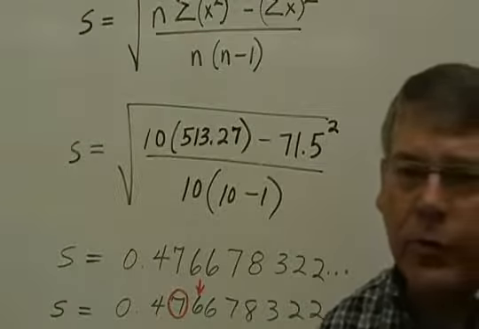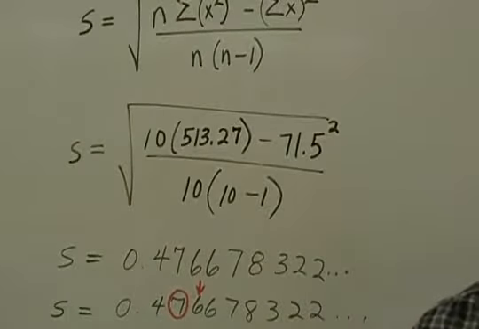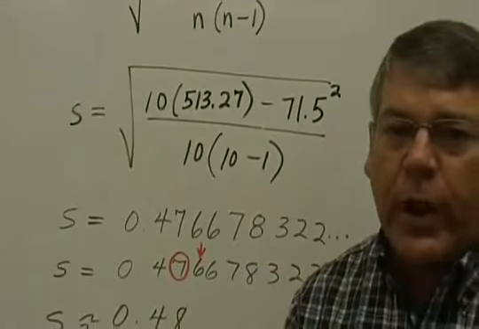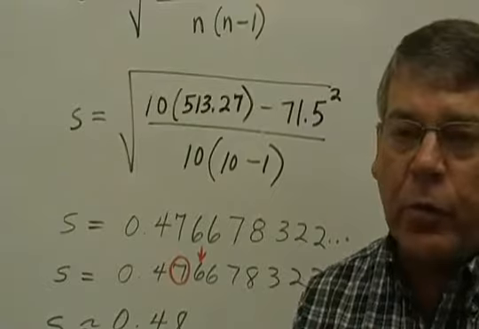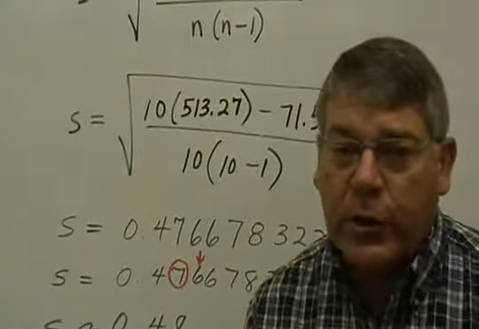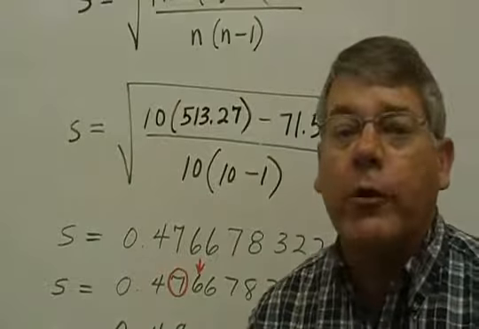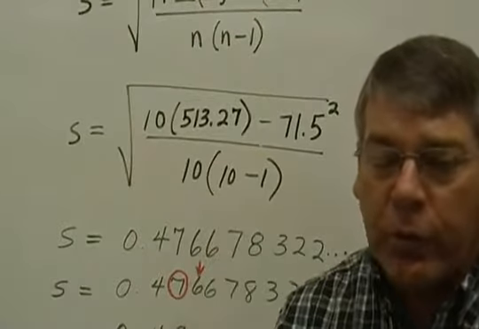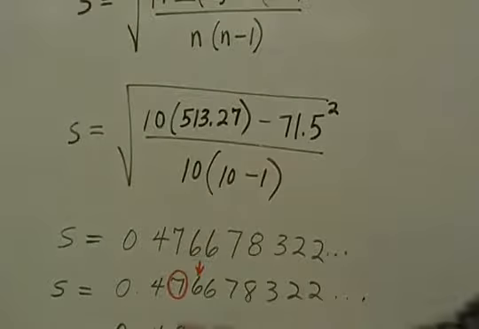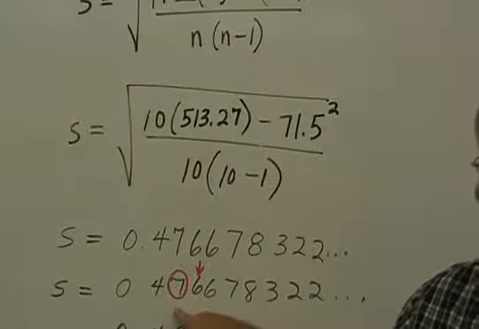Now remember that our original data set contained numbers that were to the tenths place, or 1 decimal place. Our textbook tells us that the correct way to round is 1 decimal place more than was included in the original data. Since the original data had 1 decimal place, we want to round our answer to 2 decimals, or hundredths place. So in our complete answer, go to the hundredths place digit. That would be the 7.